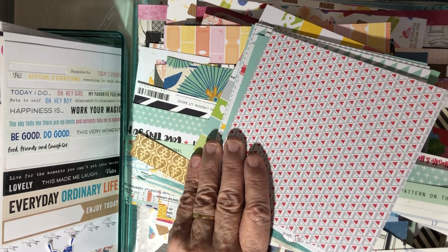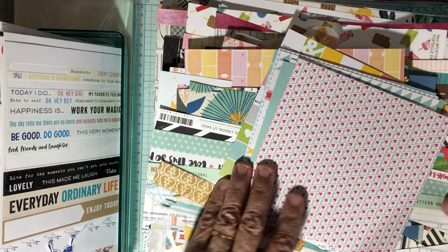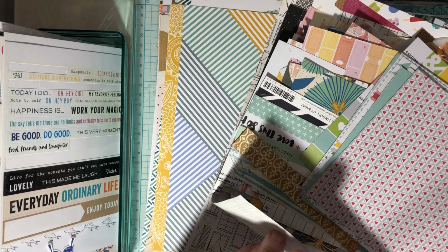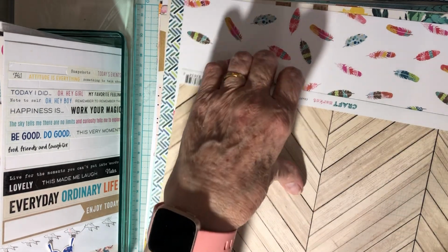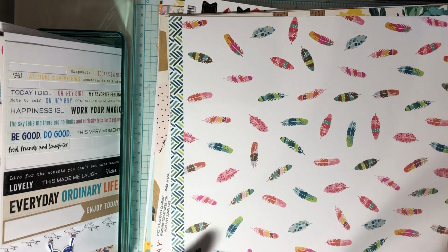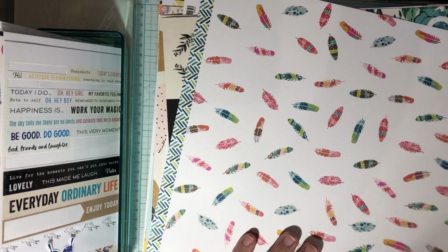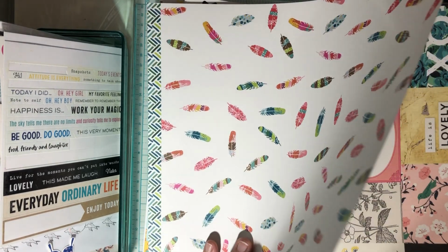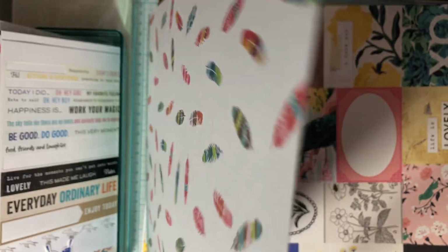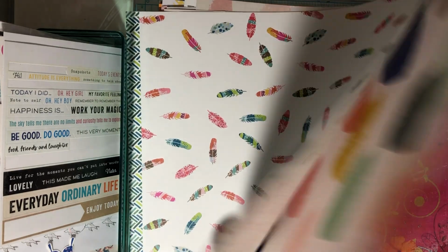Let's get to the full papers. You can see a lot of the clouds were a rule, ice cream was a rule. I must have pulled this one thinking windows might be a rule at some point. Some of these are scraps that I did use, but as we go through this, I'm going to be as surprised as you, because I haven't gone through it all. This one has multicolor feathers, and that was New Day by Dear Lizzie, and that's probably a year old from a Secret Not Secret kit. This is a Maggie Holmes cut-apart sheet. I think that's a Maggie Holmes paper.